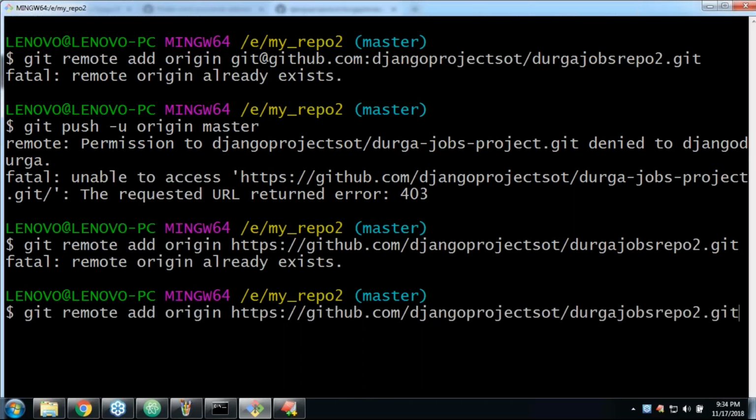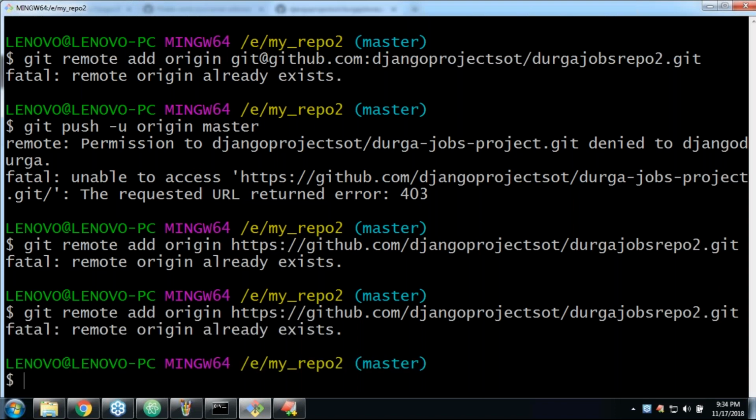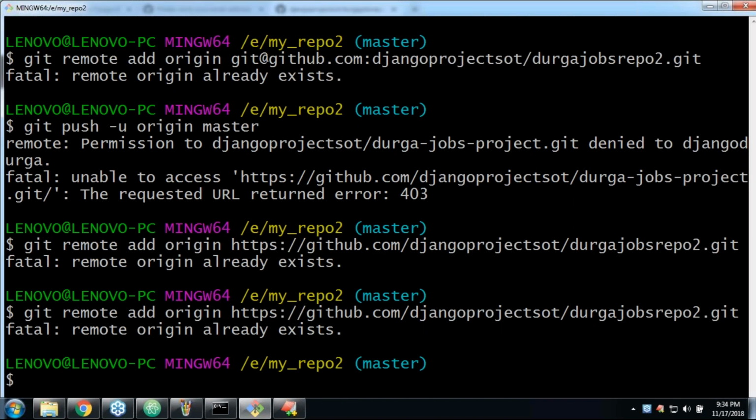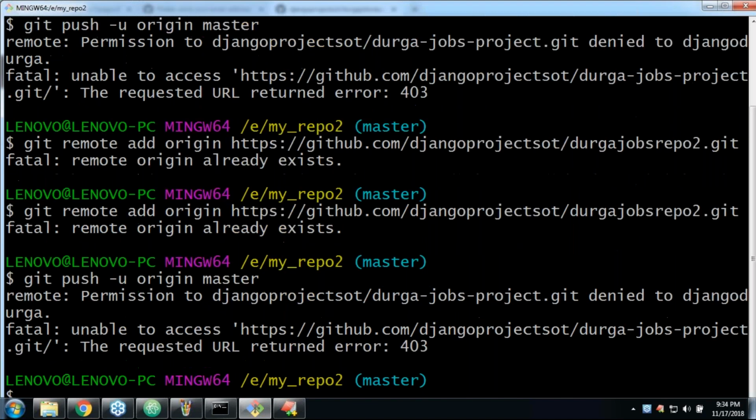This is a very good learning for you people. Please make sure once we use some account for GitHub, enable it. I tried SSH also.